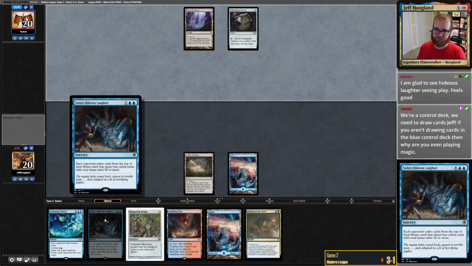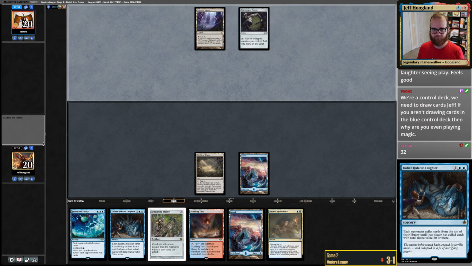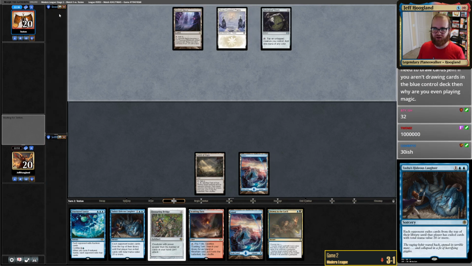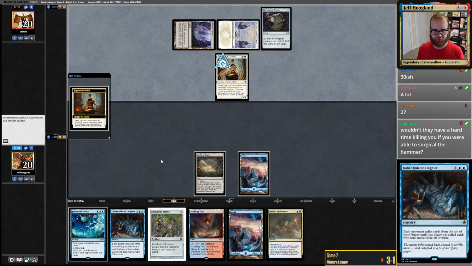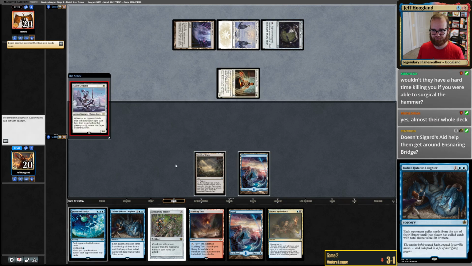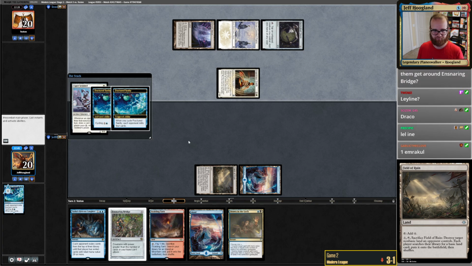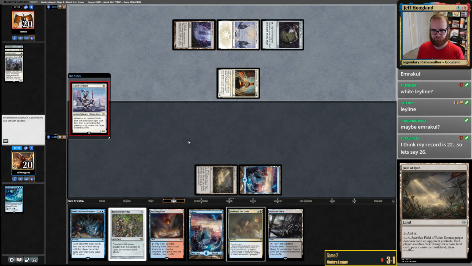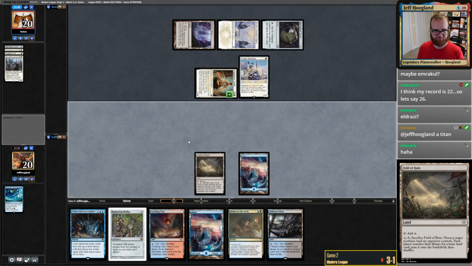How many cards do you think Hideous Laughter is gonna mill in this matchup? Can we get a new record for this? Their deck is mostly 1s and 2s. Oh, they boarded out of their companion too. What did they board in that breaks their companion rule? I think they have Lightline or an Eldrazi. We'll find out.